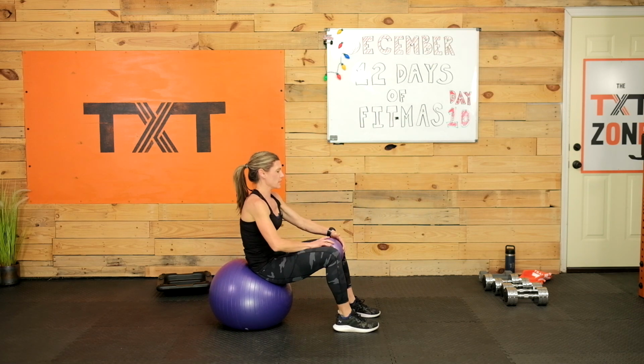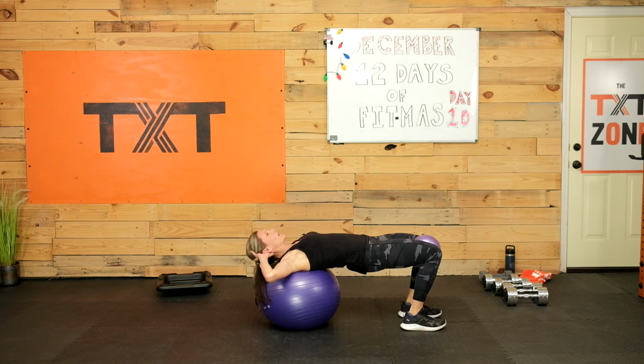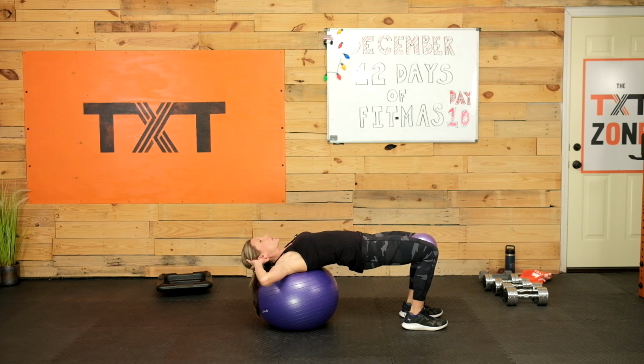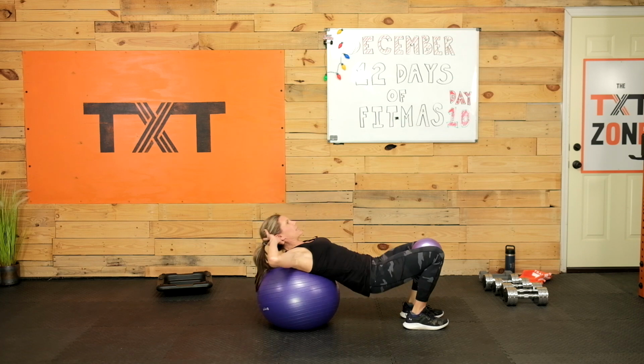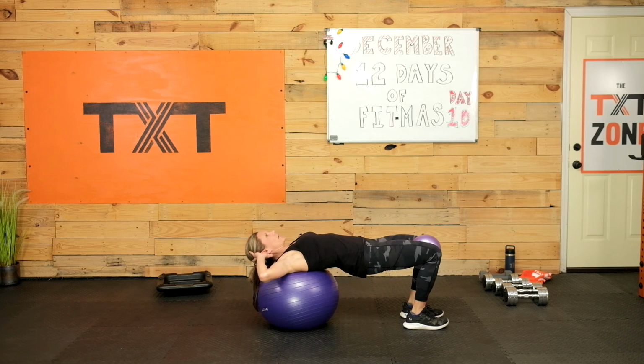Squeeze between those knees. Squeeze. Here we go. Shoulder blades are on the ball. I'm going to glute bridge up. Drop the hips down towards the floor. Squeeze them up. I'm going to engage those glutes by squeezing, but I'm also pulling those knees in at the same time. Woo! You got it.